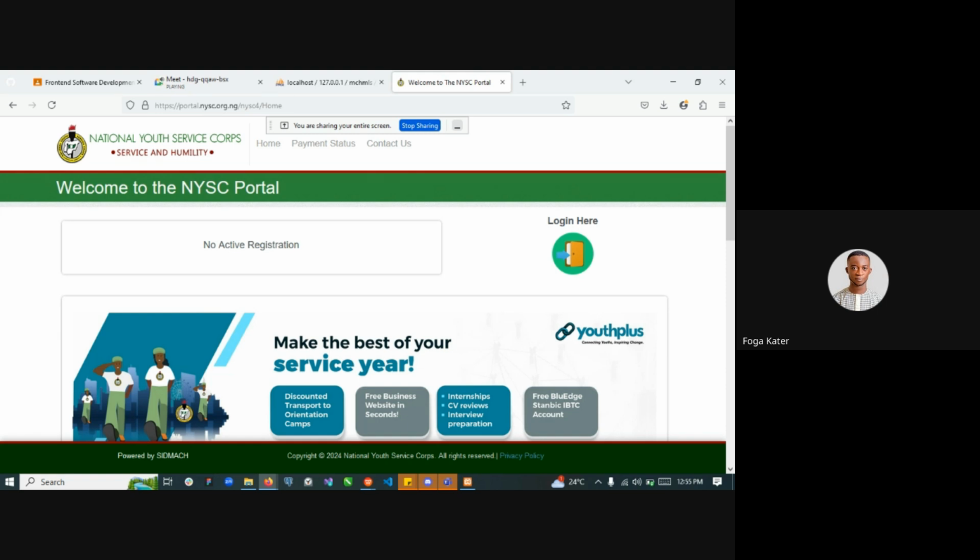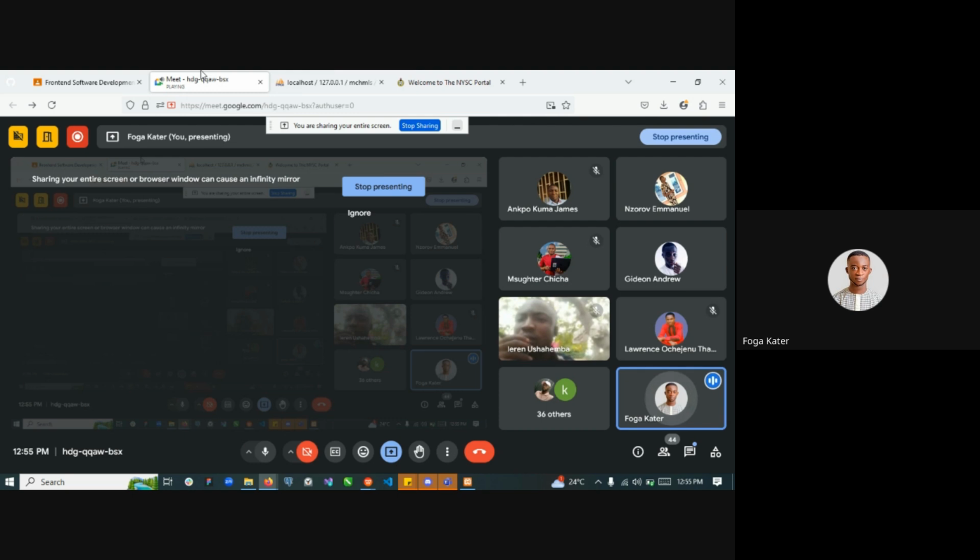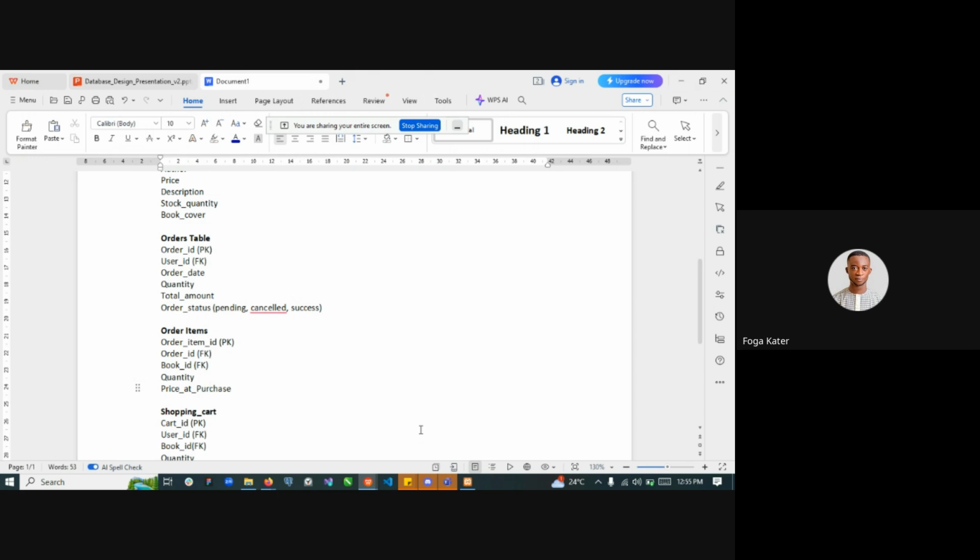Are we together? Yes, sir. So as a database designer, you need to have all these backup strategies. Even government organizations now are having database designers, because everything in the organization is now being automated. That's why there's a need for them to have a database designer and a programmer.